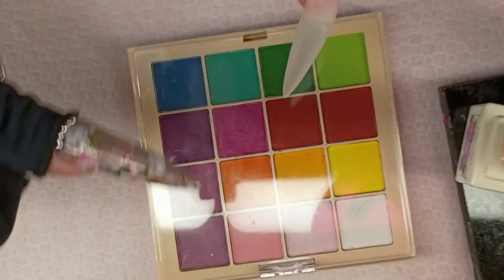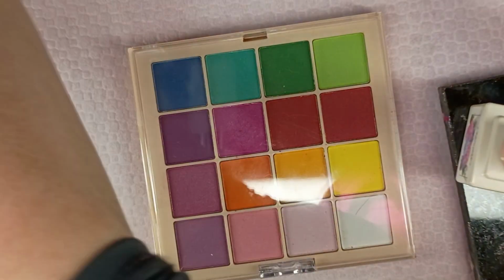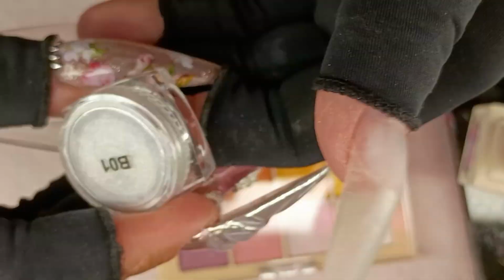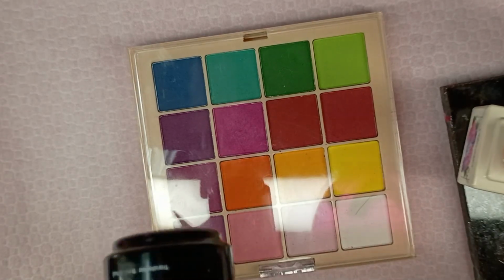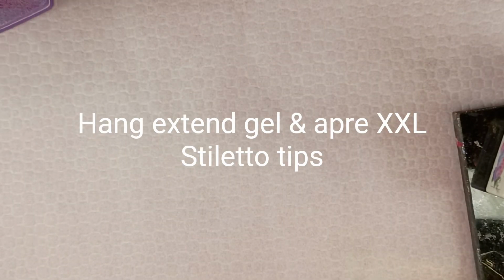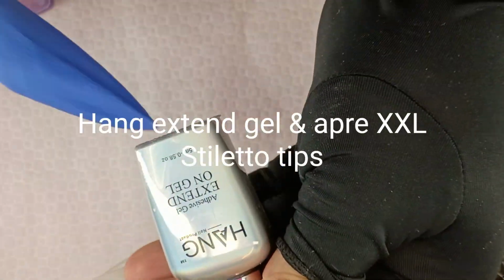And I'm using these Adhere gel polishes. They're cat eyes that I got off of Amazon, and I'm using colors Dora and Snowfall. They were absolutely gorgeous, and I used, of course, the base gel from Xeijayi and also the glass top coat from Xeijayi. And then to adhere my tips, I use the hung extend gel and the extra long sculpted stiletto tips from Apres.